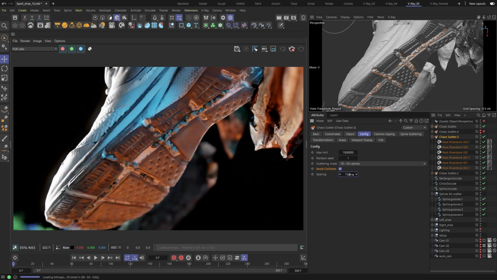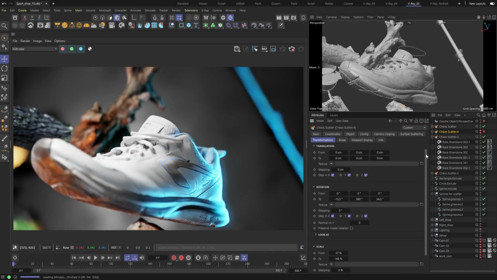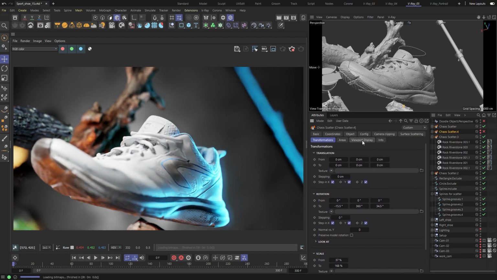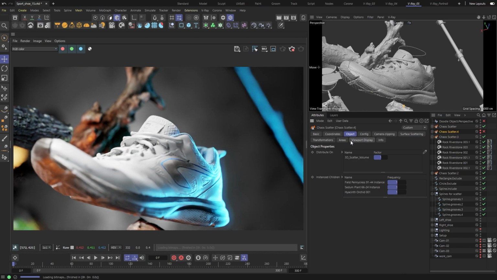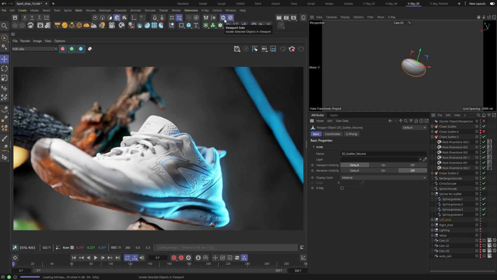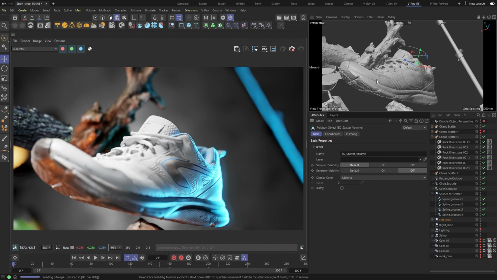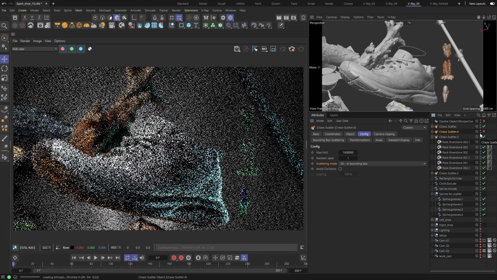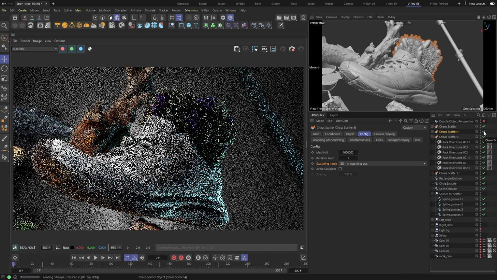Now let's switch to camera 3 and focus on the last scattering mode. Once again, the scatter object has randomizations applied to the scale and rotation of the instances, while everything else remains at the default values. I already populated the distribution and instances lists, and if I solo out just the volume I'm scattering onto, you'll notice that it's nothing more than a funny looking squashed sphere. I'll set the mode from the config tab to 3D, and now if I enable the scatter object, the instances are scattered inside the bounding box of our squashed sphere.